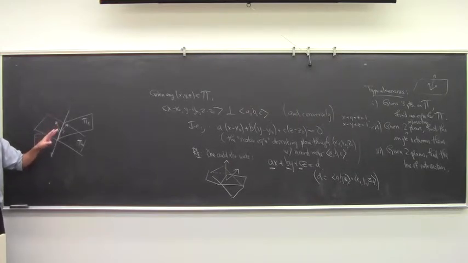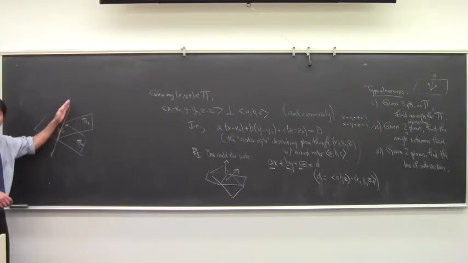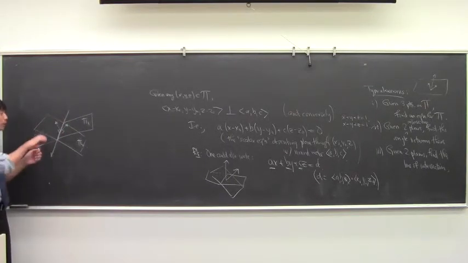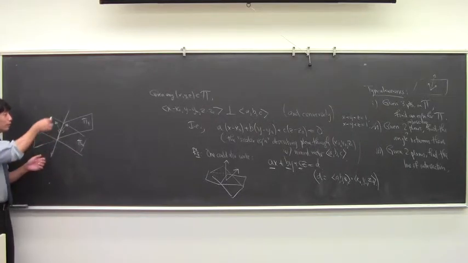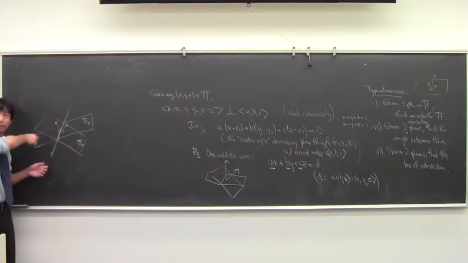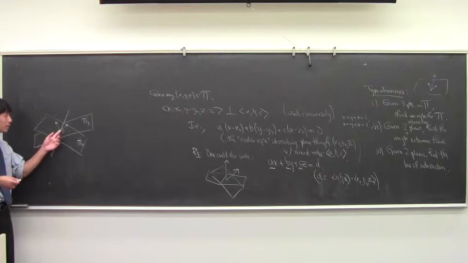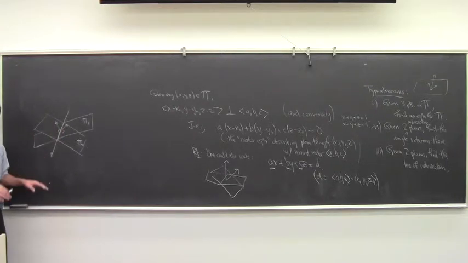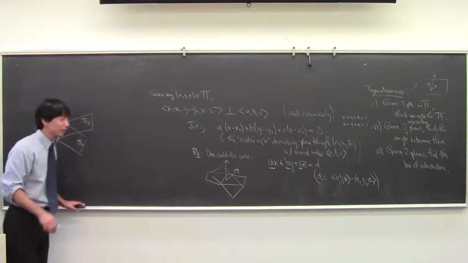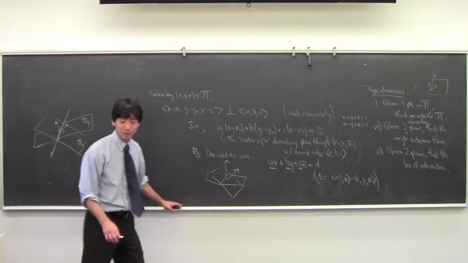The book gives this way: guess a point on the line, which is not that hard, and then take the cross product of these normal vectors. The cross product of the two normals will give you a vector parallel to the line, and then you guess some point on it, and then you can go from there. Okay. Anyway, so that's that.